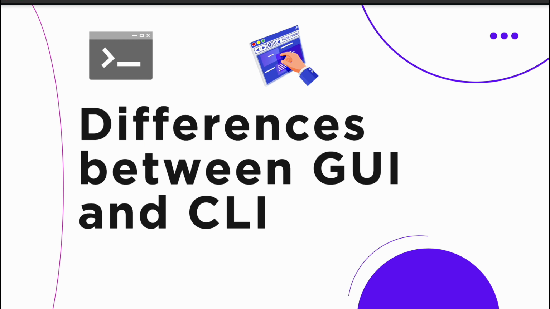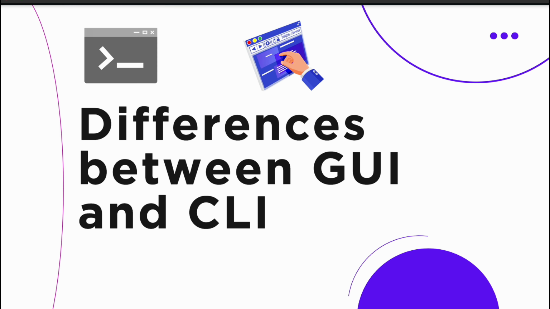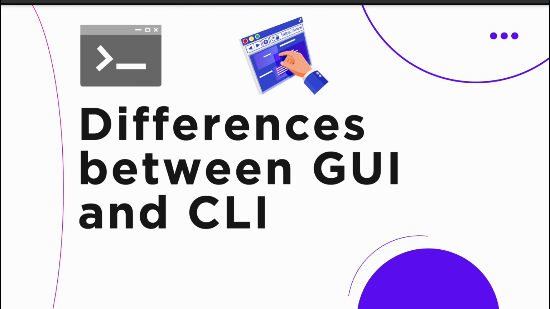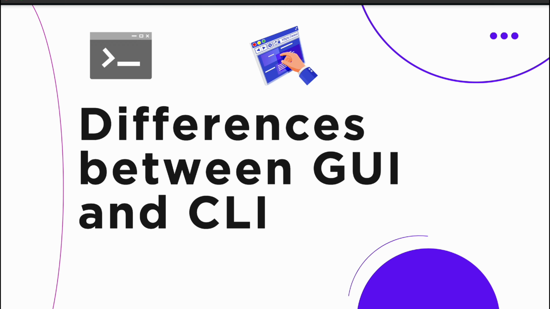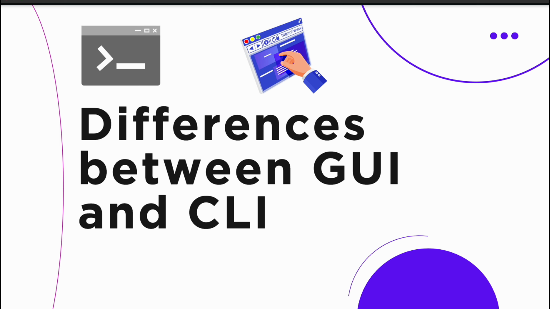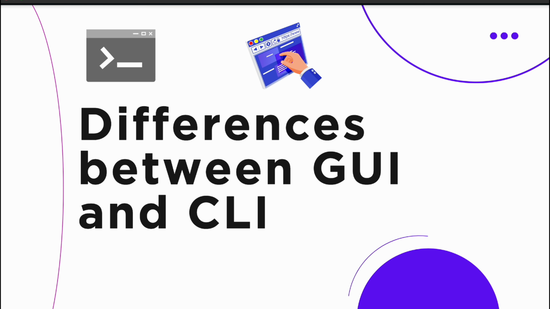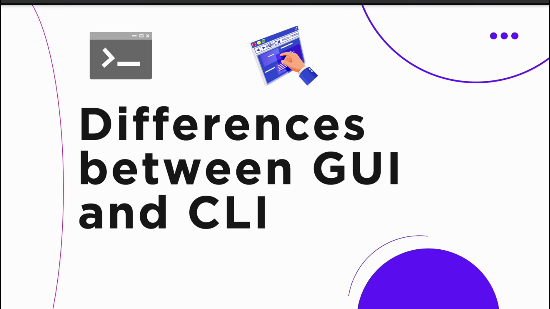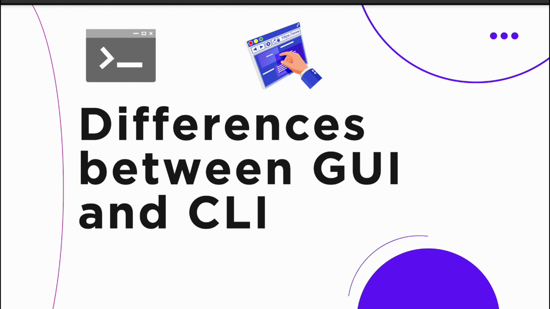You heard me mention GUI and CLI. So what's the difference? GUI, or graphical user interface, is what most people are familiar with. It's the interface with icons, windows, and buttons that you interact with using a mouse. Examples include Windows, macOS, and desktop versions of Linux like Ubuntu. It's easy to use, visually intuitive, and requires very little technical knowledge.